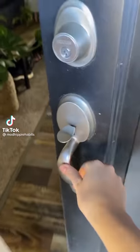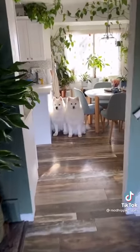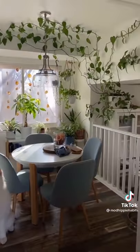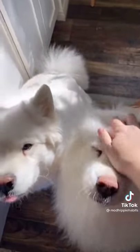Unreal. All right, if a girl brings me to her place and I walk in and the first thing I see around her house is a bunch of plants, you already know I'm about to light that up because she already takes care of a bunch of useless things.